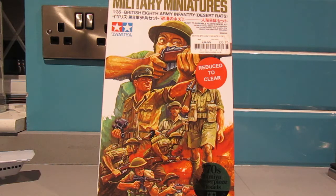Now, I can't remember whether I've said this, but one of my granddads, I had three altogether, Joseph Marks, he was a private in the 2nd Battalion Worcesters that fought in North Africa, and so one of these figures will represent him. Just to give you a bit of background, Joseph was captured at Tobruk. He was held in an Italian prisoner of war camp, and then in a German prisoner of war camp, and I have actually got a postcard from him to, I don't know if it was his mum and dad or his sister, when he was in the German camp.